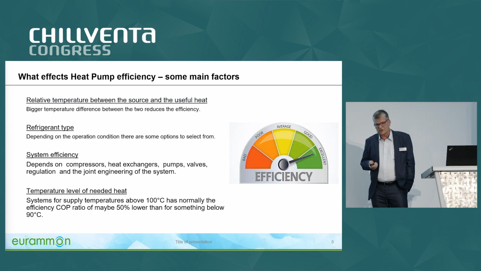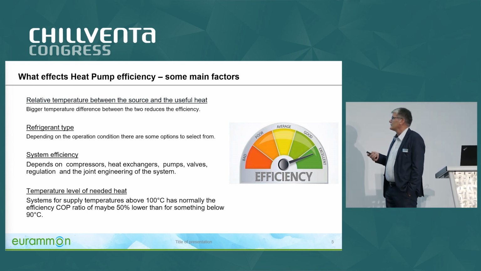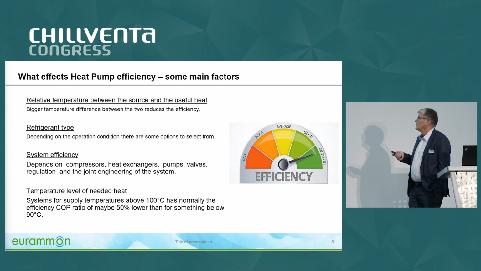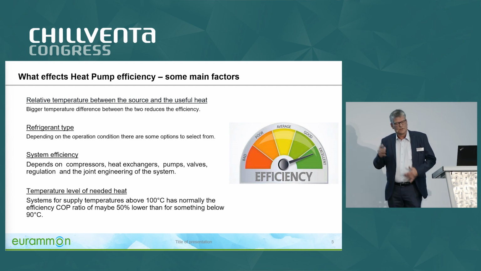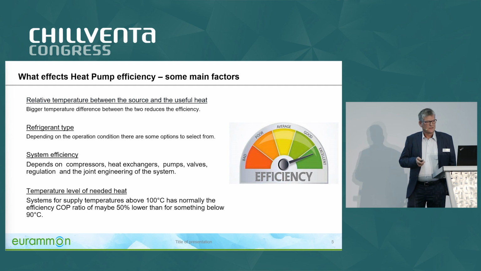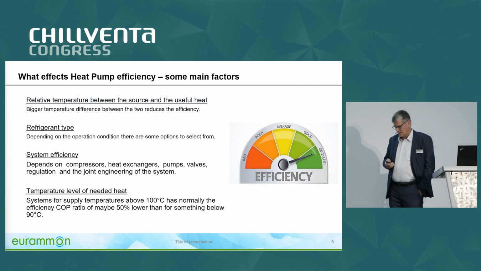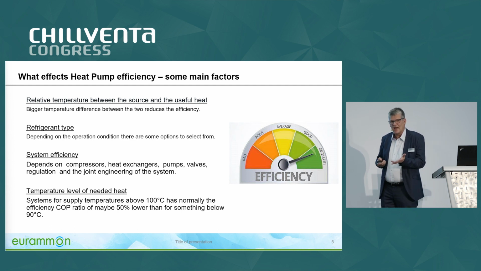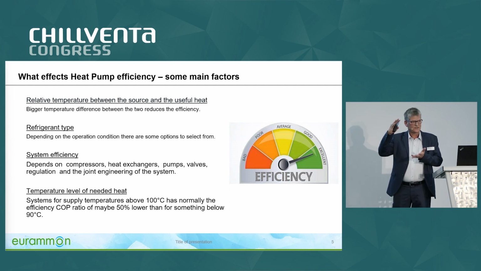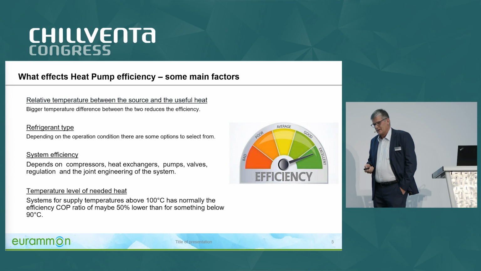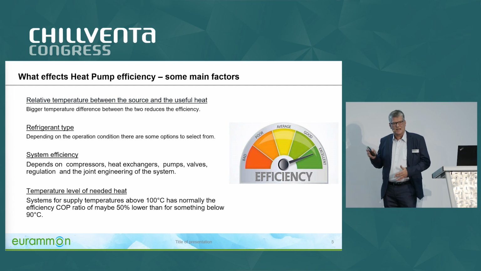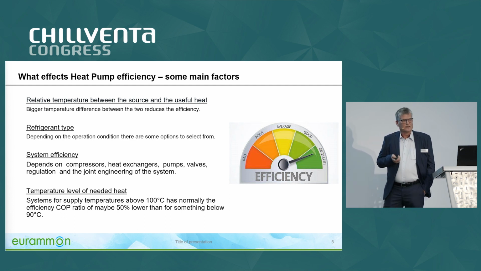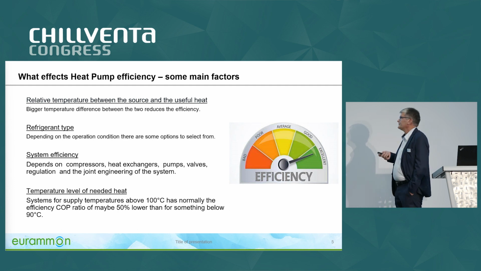What affects heat pump efficiency? Some basics. Depending on how big a difference you have from the heat source to the supply of heat, if that is very tall, you have higher energy consumption. So try to find the best source you can, and really question how high a temperature you need out of the heat pump. Is it really needed to have that high temperature we were used to with a fossil boiler? Maybe not. You can gain a lot of energy in your heat pump if you just find the exact temperature.